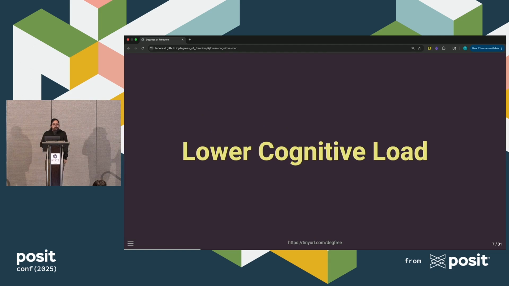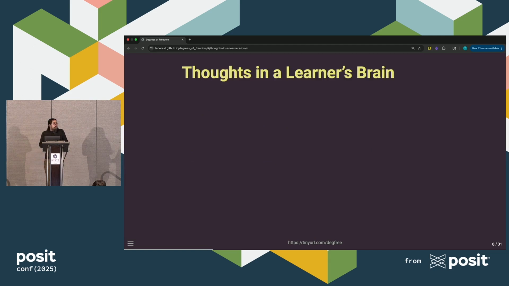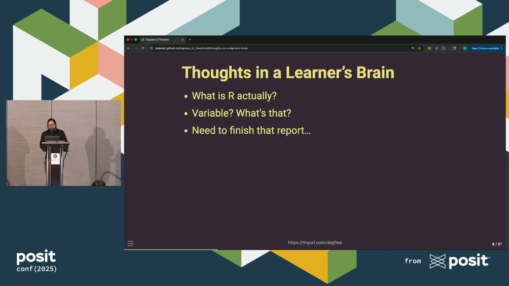Okay, so let's talk about lowering cognitive load. If you don't know what cognitive load is, here's an illustration. Let's talk about a learner sitting there watching you teach. They're thinking about things like, what is R? What's a variable? They're also thinking, I need to finish that report, or I need to pick up my daughter.